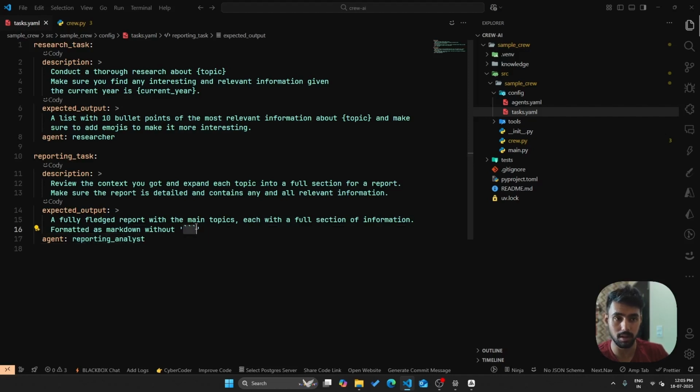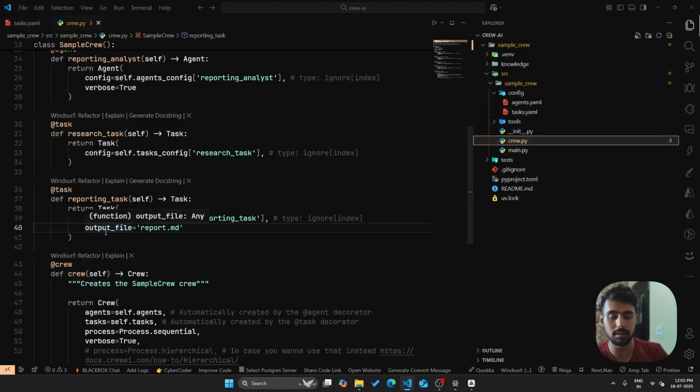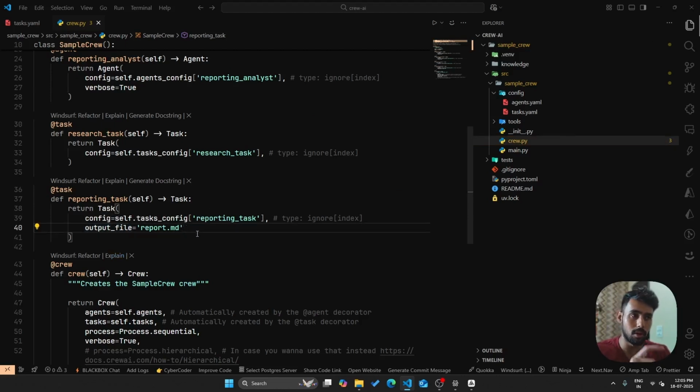So we have given the command to return a full section of information, and for that we have added the attribute of output file. All the response it generates will be created and pasted in this file. Once I run our crew, I will show you all these things.